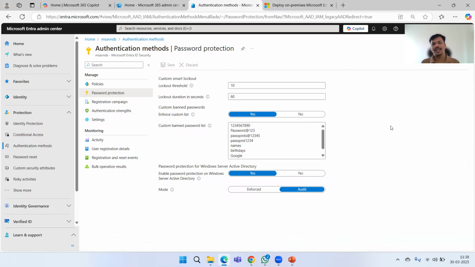Let's say 10 is the highest, and maybe we can say we don't want to set that level of threshold. Instead of that, we can put it 5, right? So 5 is too much as well because we don't want users to have too many attempts or too many chances to try to get in if the right user is not the one trying to log in. That means the person who is trying to access the system is not the right user and someone else is trying to access the system by entering the credentials, right?